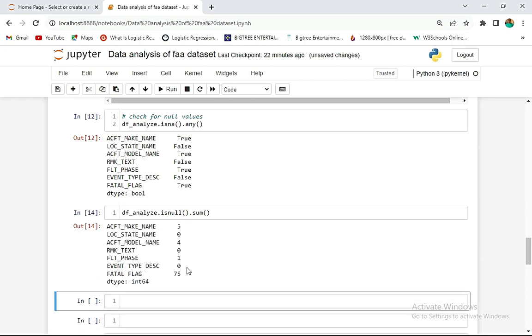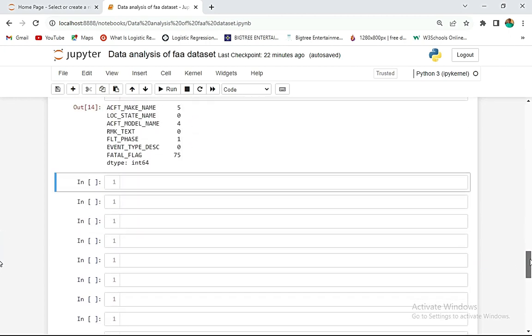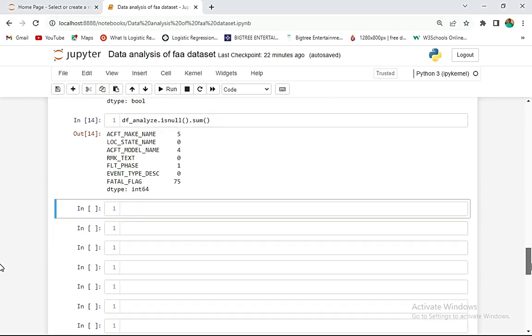So now you can see that aircraft make name has 5 null values, while the location state name doesn't have any null values. The amount of null values each column has is indicated here. I think this is more informative than the first one, but you can still use both.